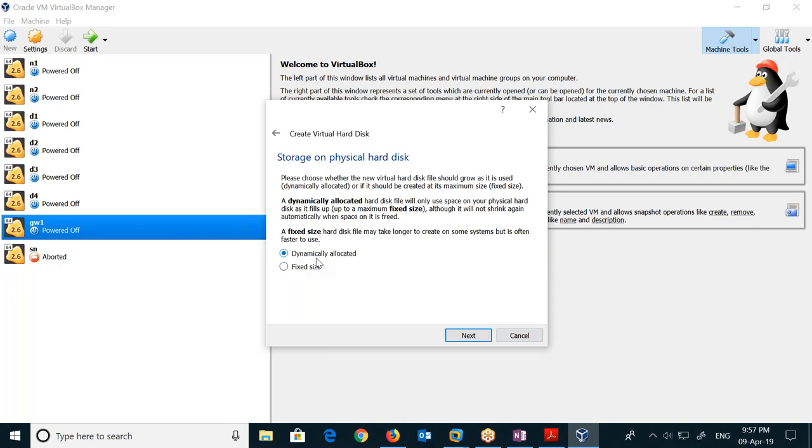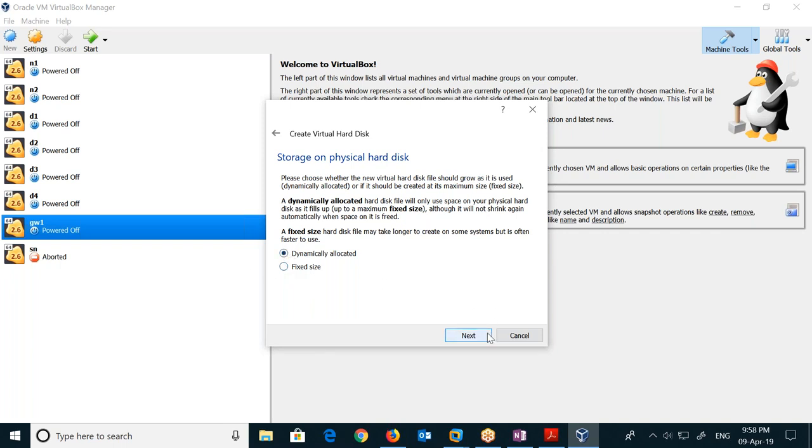It will be 1 MB. Then I write data again, it will expand again. So it will be slower in process. If I use a fixed disk, it will create the entire disk in the very first go. So it's your choice, how you want to do it. If you are running low on disk space in the base system, go with dynamically allocated. It will be a bit slow, but anyway, we are not running a production system. If we are only testing, it doesn't matter.